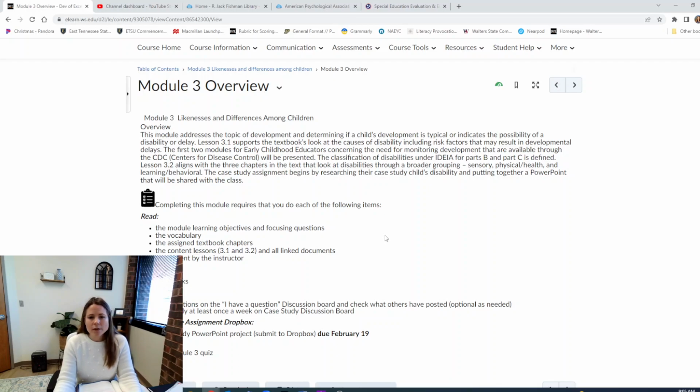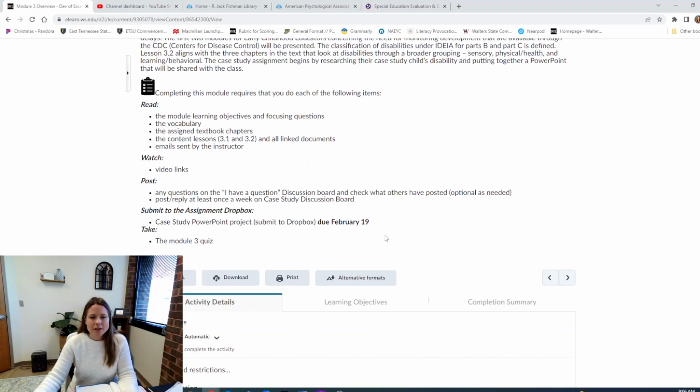So this is going to determine what type of development or how that child develops. This could be educational-wise, socially, behavior, all of these things are taken into consideration. So as you're going through lesson 3.1, you're going to be reading, of course, the focus questions and the overview and the learning objectives, which is what we're going through now.